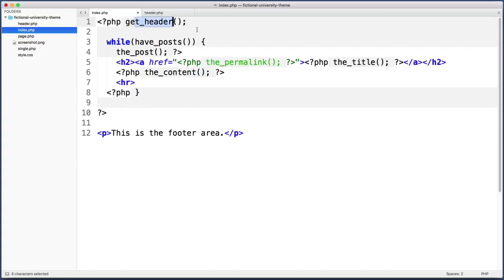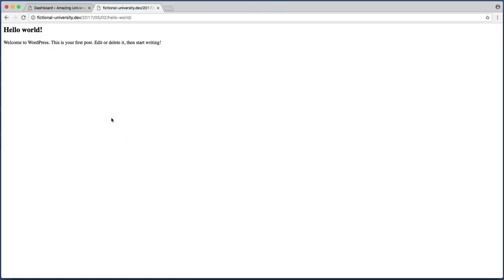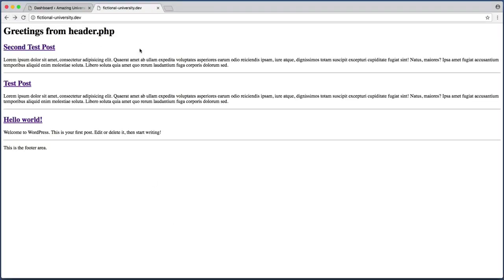So that way we just stay in PHP mode. Anyways, back to the task at hand, this get_header function will pull in the contents of header.php. So if we save this and refresh the home page, cool, we see greetings from header.php.